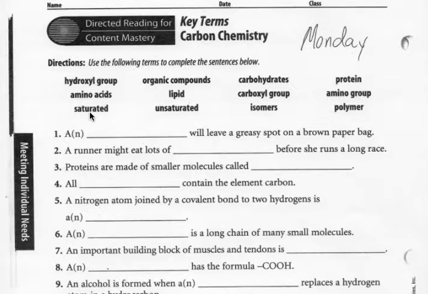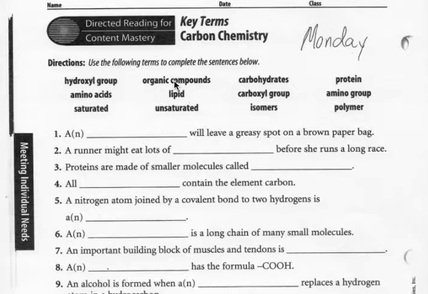I've got to turn my page all the way to the S's to find the term saturated, as it's talking about this carbon chemistry. Saturated describes a solution that holds the total amount of a solute that it can hold under given conditions. A saturated hydrocarbon, for example, is a hydrocarbon such as methane with only single bonds. So there's two definitions for saturated. We learned about saturated solutions in our previous study. Now we're applying that to our study of hydrocarbons and carbon chemistry.